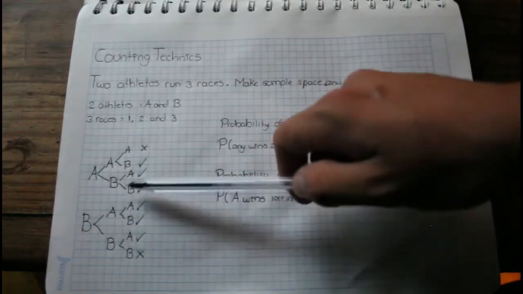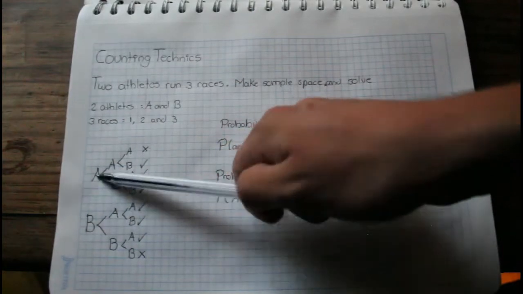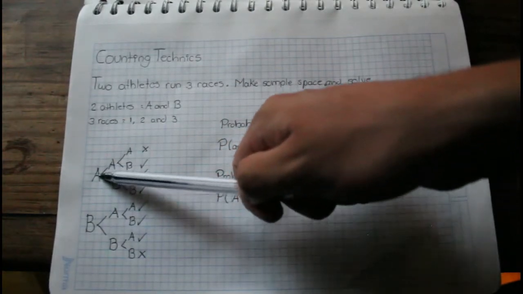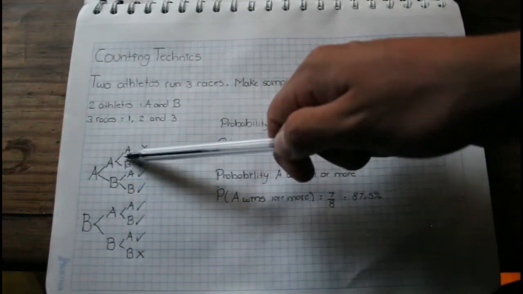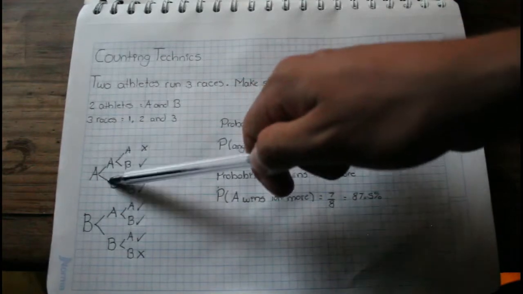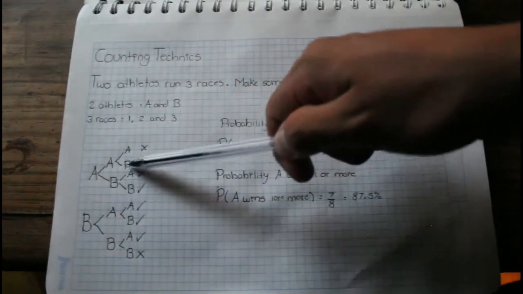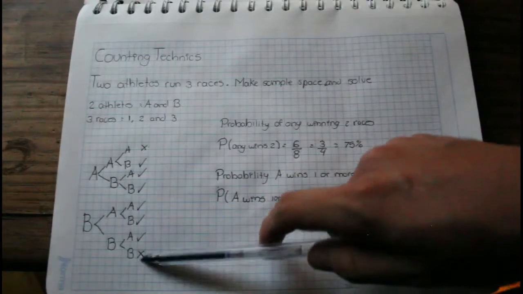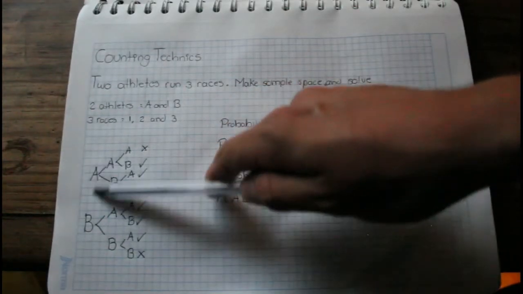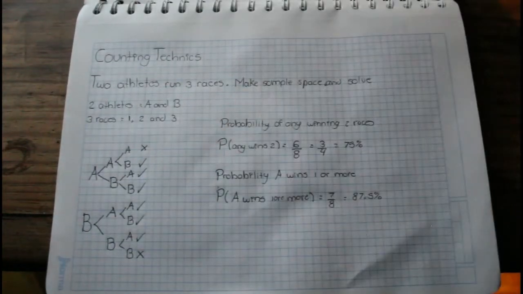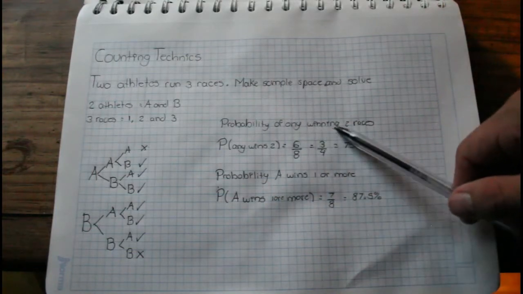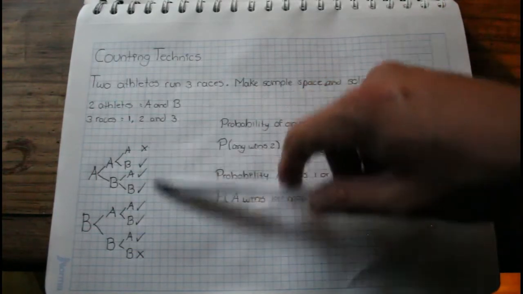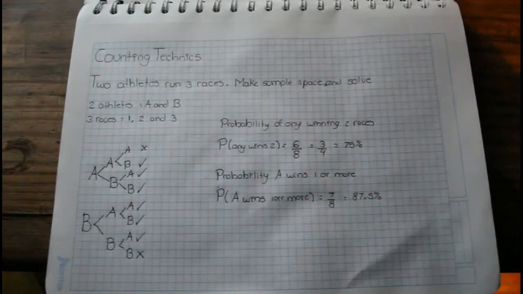What this is telling us is that, for example, here A wins the first race, then the second race can be won by A or B, and the third race can be won by A or B, and if B wins the second race, the third can also be won by A or B. This is the same, but instead of A winning the first race, we have B winning the first race. Using this diagram, we can easily solve the following problems. They are asking us the probability that any of the racers wins 2 races, so we need to analyze the following schedule.